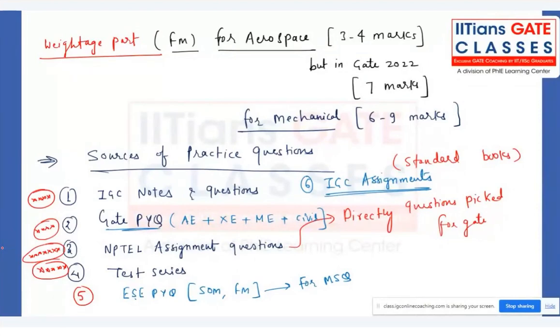Because if you solve from 1 to 50, you will not know whether you have repeated the same problem, or whether you are doing a problem that is not relevant, very tricky, very tough, and whether that is important or not. So to clear all that confusion, you follow these IGC assignments. Getting my point, all of you? Tell me, guys. Because sometimes what used to happen, that is why I have mentioned all the branches. Sometimes they take questions from AE into mechanical, from mechanical into aero, from XE once again to AE, especially strength of material. Right. This year in mechanical, one question was there regarding pressure.